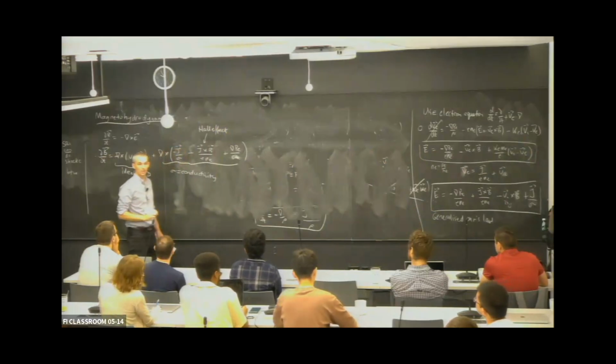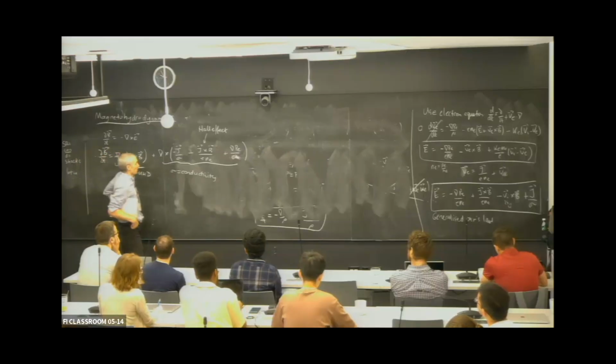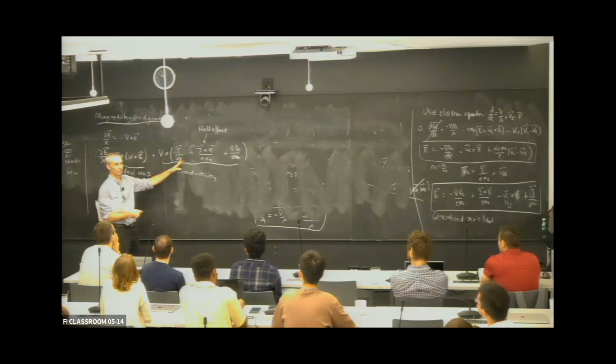Does not destroy the magnetic field. What it does is take the magnetic field and put it in a different direction. It's not dissipative. So if you do B dot this, it basically tells you what the energy dissipation is. B dot this thing will give you something which is positive definite, which gives you heat. In other words, this converts magnetic field into heat.